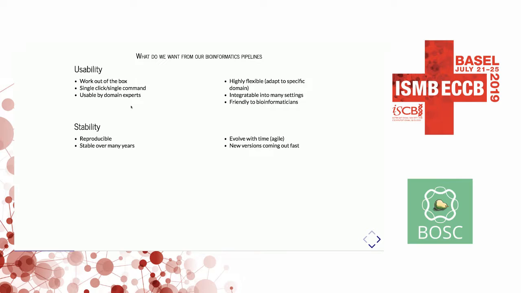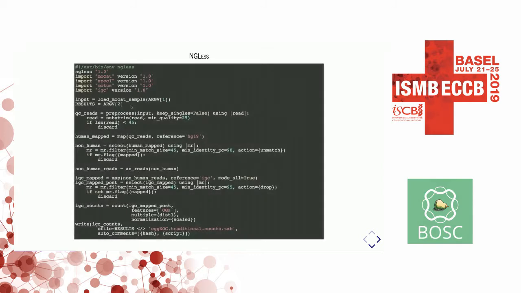And in science, projects can last a long time. We want things to be reproducible. We want to be able to reproduce a project that was published a couple of years ago that maybe had data from a while back. And at the same time, things move. What we were doing, maybe there are new methods out. Stuff moves fast. So our solution, this is what I'm proposing, is this domain-specific programming language called NGLess.